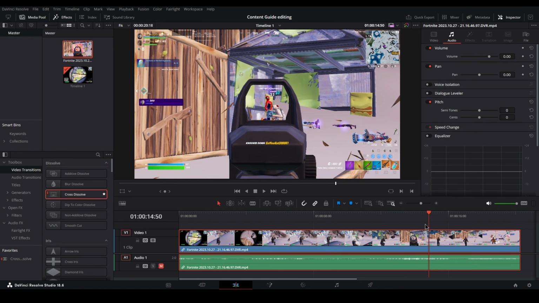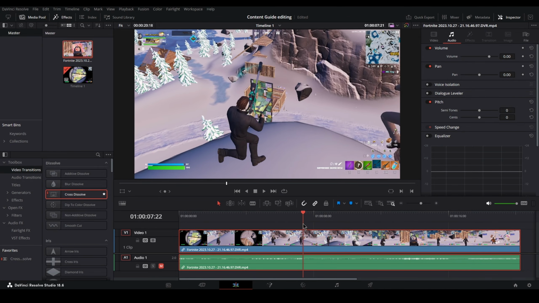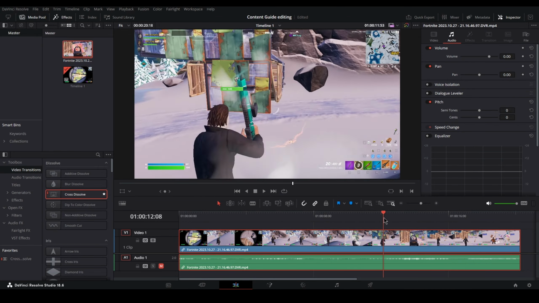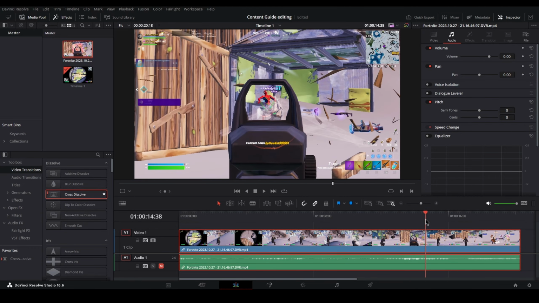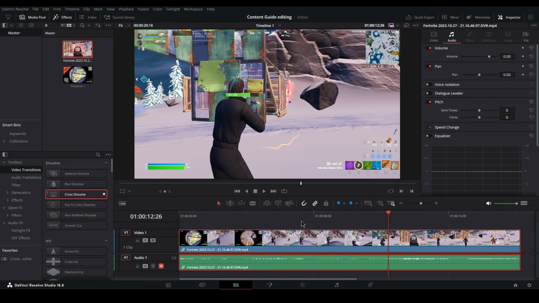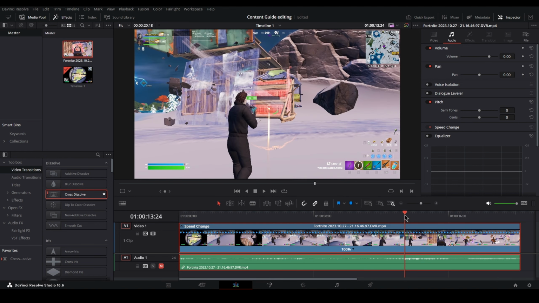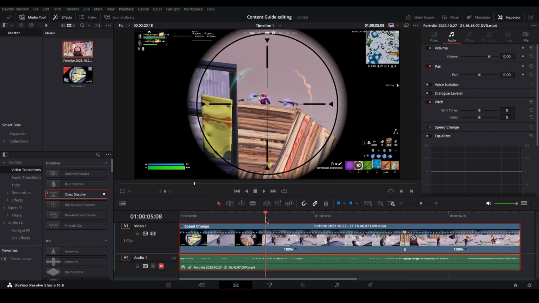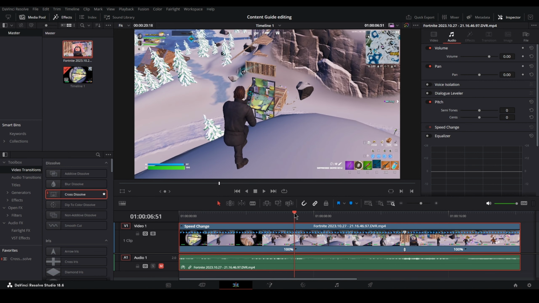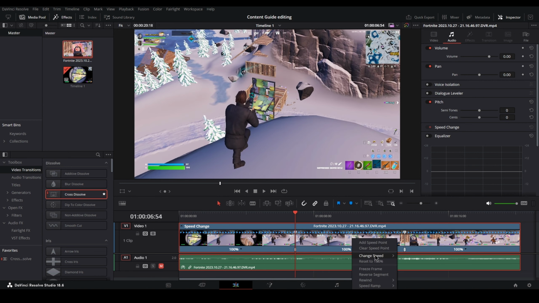To keep things simple, I think I'll just do a gradual speed up to maybe here, and then maybe it can start to slow down again as it gets to the killing part. Just keep it very simple. Let's see here. So we'll get it to be regular speed again around here, and then let's do it around halfway, so about here. This can be very fast, so let's say 400.